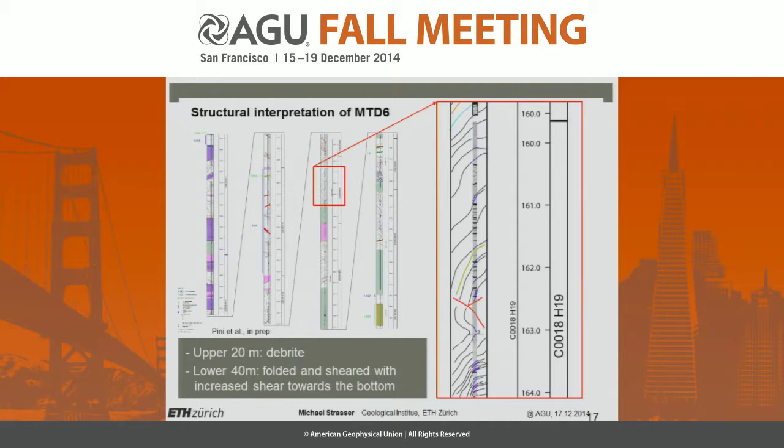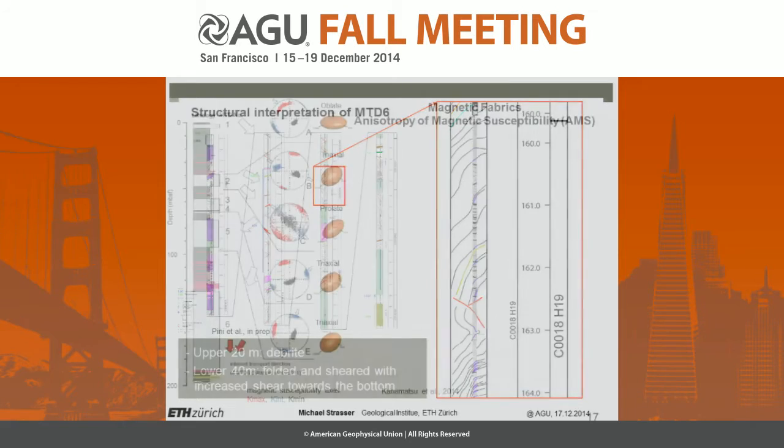What we basically can see, it's hard to see because it's not zoomed in, but there is a lot of deformation like this, folding, and in the lower part shearing, and these violet colors here, those are debrites. So we basically start to be able, by core, to distinguish internally deformed sediment, sheared sediment, folded sediment, and above the debrite, and that's what makes up the seismic image.